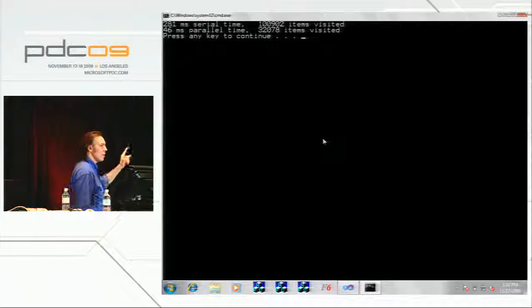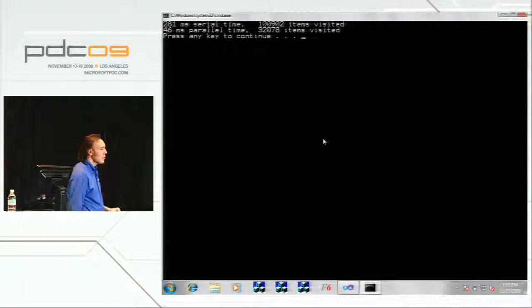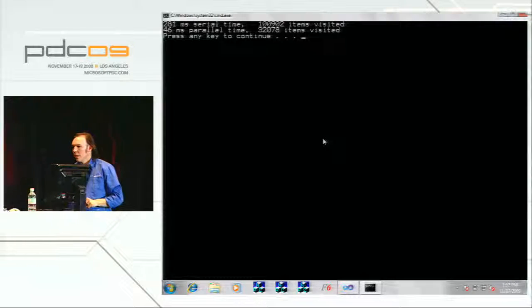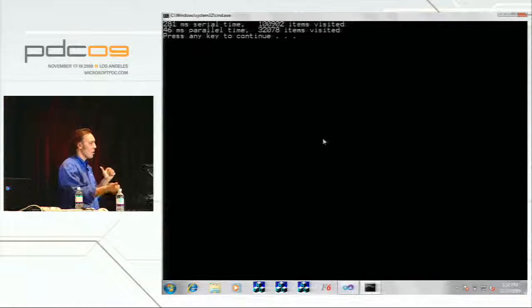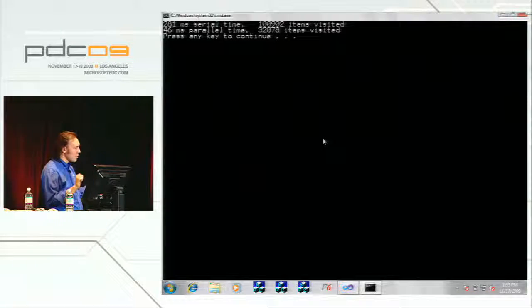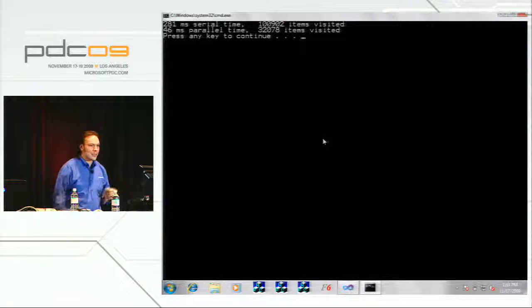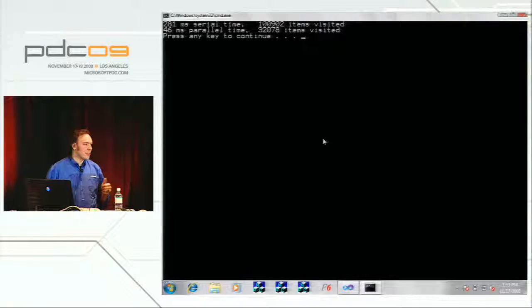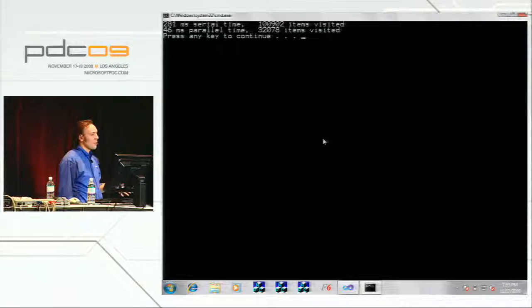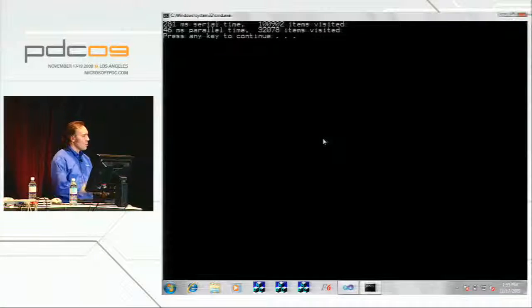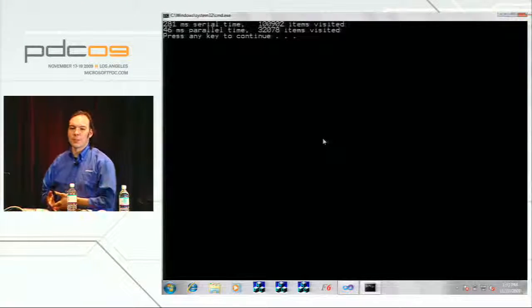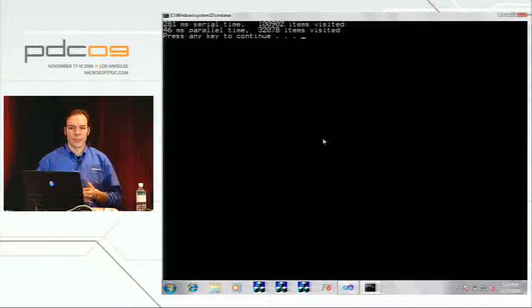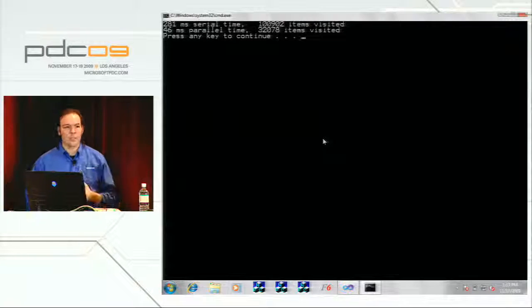Two things. 281 milliseconds serial time. 46 milliseconds parallel time. I'm using getTickCount, so the resolution of this timer is approximately 15 milliseconds, give or take. Not super precise, but good enough for this. The other thing you see is that I visited about 100,000 items in the first call, the serial call, and I only visited about 30,000 items in the second call. So through that cancellation, we saw a reduction in the amount of work as well as speedups. And this is how cancellation can actually get nested, and you can actually see some benefits.